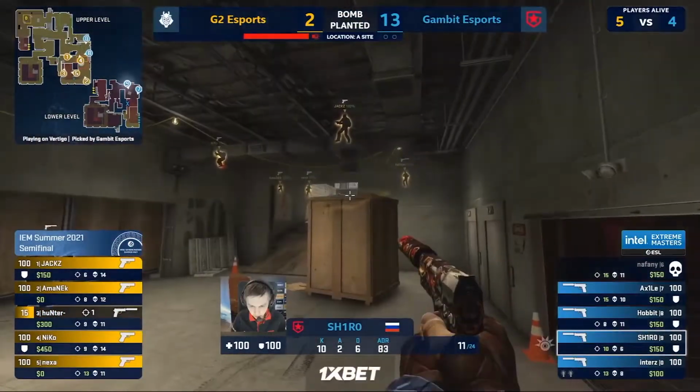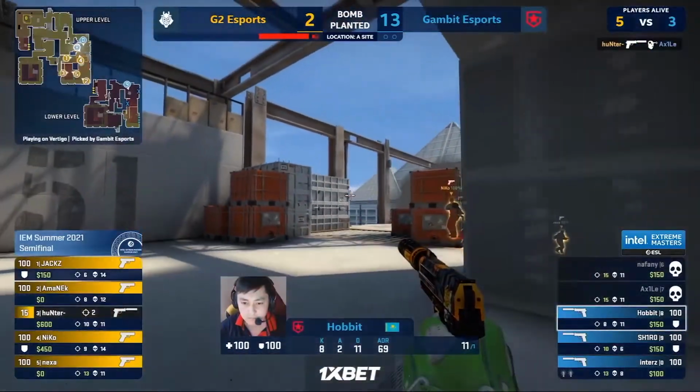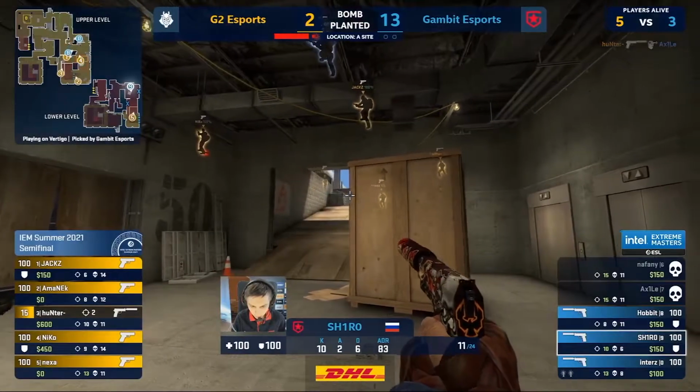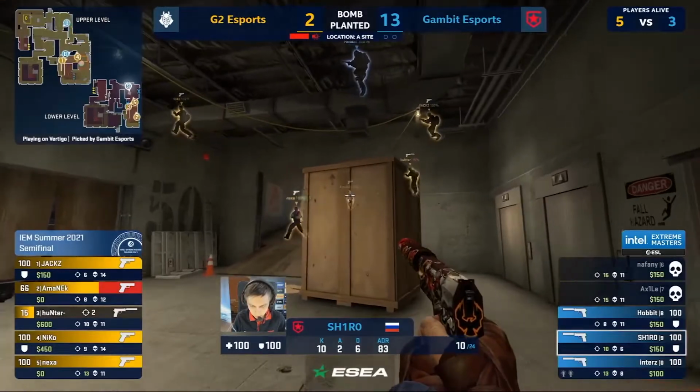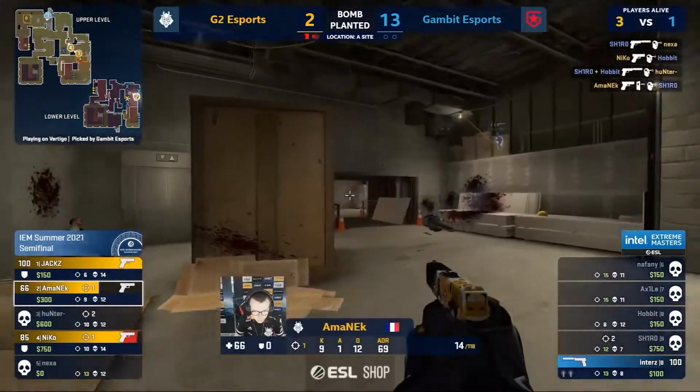The bomb's halfway ticked. Just hold on to the armor. I know that sounds almost insane, but they may as well just hold on to the Kevlar here. Yeah, certainly. Especially when that second round is so important for G2. Oh, Shiro has stuck around and now he will be hunted down. Oh, he'll take a couple of bonus frags.